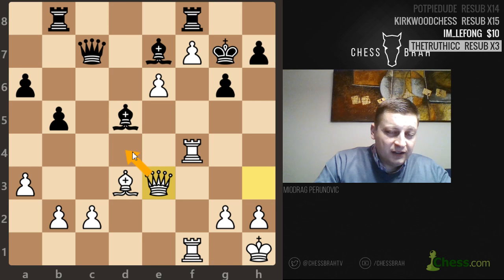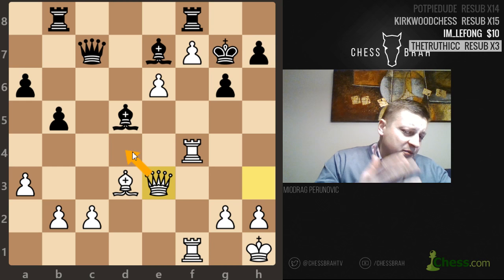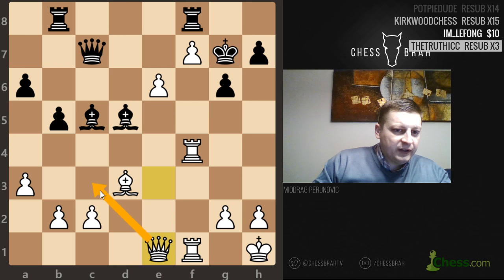So now he has to overrule the dark square somehow and give check to this king. Once he manages to check the king, it's checkmate. It's going to be mate. So bishop c5. Now he goes here. He threatens queen c3 checkmate.